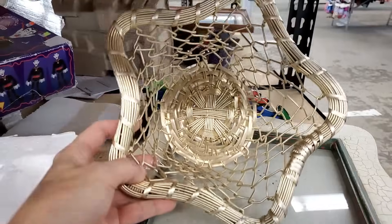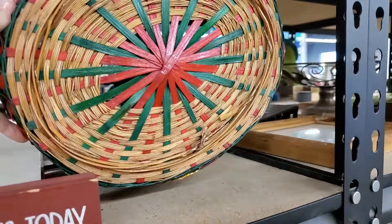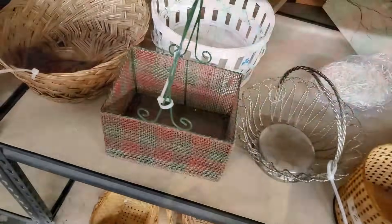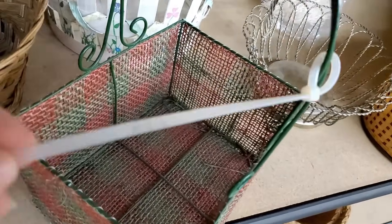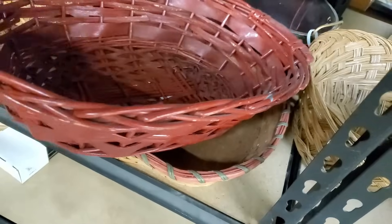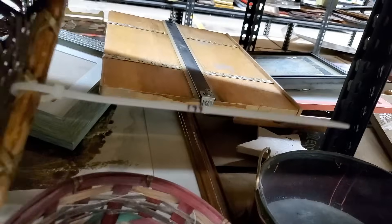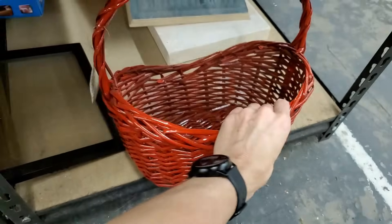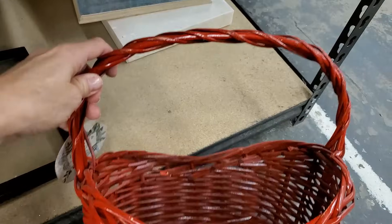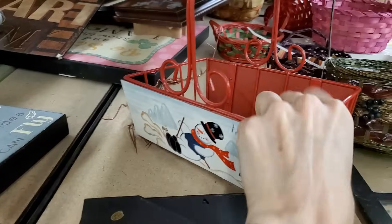One thing I always look at when I'm at the thrift store is baskets. This time of year you can find all kinds of red and green baskets, but they always have a plethora of regular wicker baskets, metal baskets, all different textures and appearances, sizes, and shapes. The prices are usually pretty good on these - just a couple of dollars. You can make these over and it's so easy to sanitize and clean them. You can either wipe them down with a Lysol wipe or spray them with Clorox, though be careful as it can cause spotting. If they're super dusty, use a can of compressed air. I have also given them a quick spray with the garden hose and let them dry out in the sun.